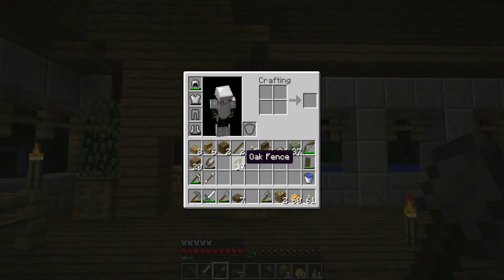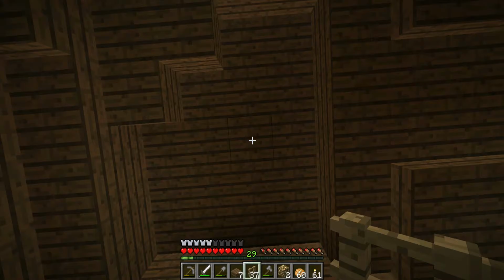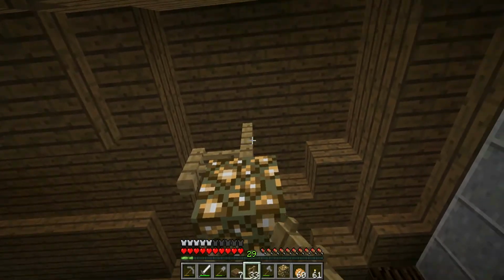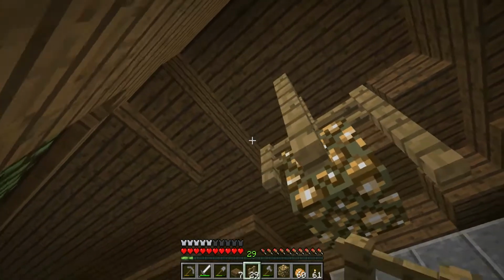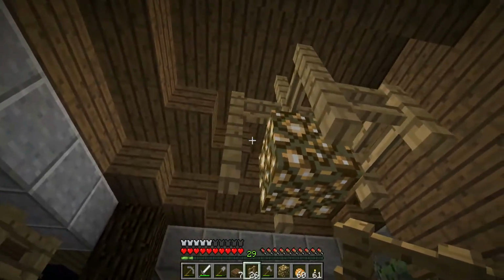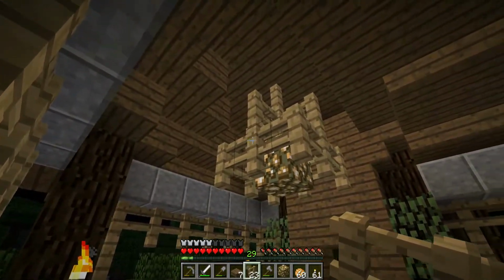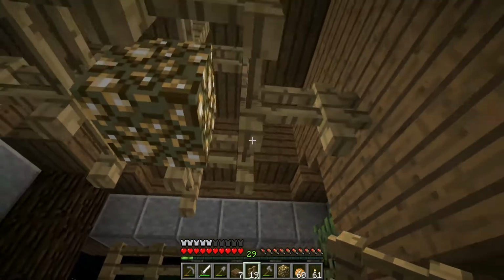Okay, I have fixed the roof. Okay, now we can do this. So we go up here, and then 1, 2, 3. Yes. That. Glowstone. Then we go here. Here. Here. And here. Make it like that. I probably did it like this. You sure? It's a simple chandelier design. I probably did something like that. That connects.